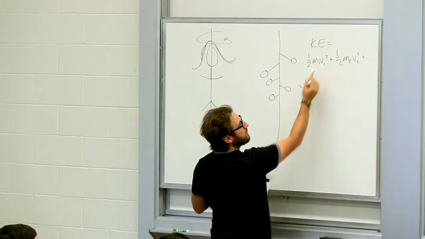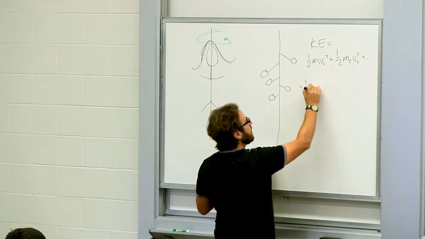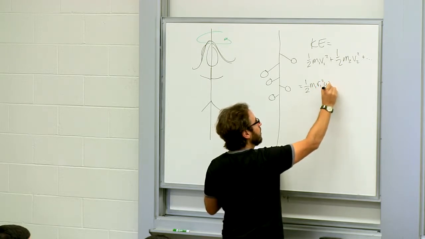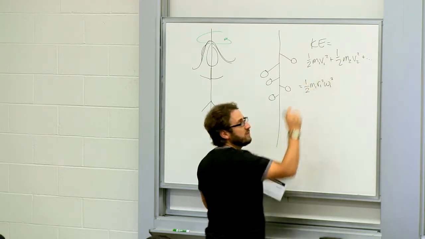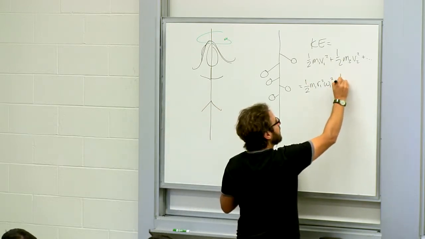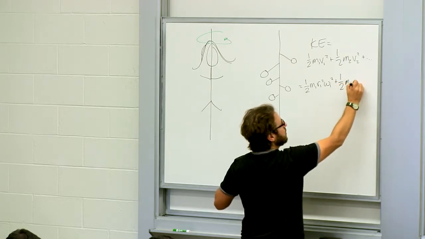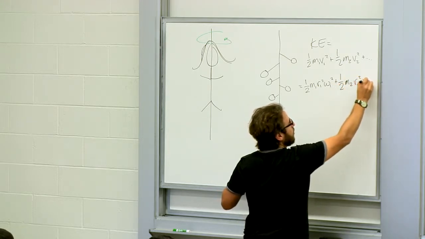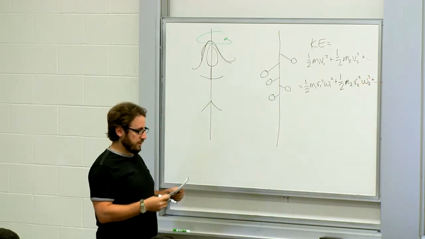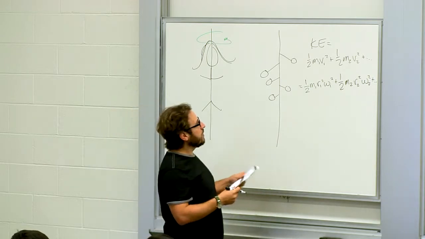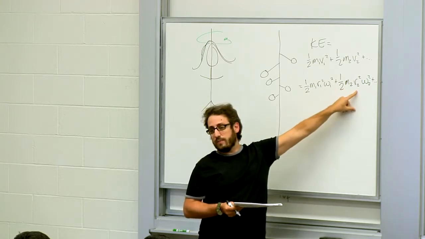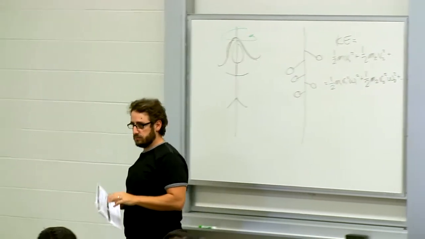Okay, but let's translate this into rotational quantities, right? So we have 1/2 m1, and then we have r1 squared omega 1 squared, right? Because v is omega r, so v squared is omega squared r squared. See what I did there? Plus 1/2 m2 r2 squared omega 2 squared plus whatever, right? So I just translated it to a different variable, which we already know. Now, the masses of these two particles are going to be different, right? Their radii are going to be different. What about their angular velocities? The same, right?